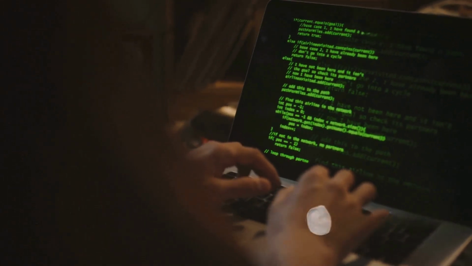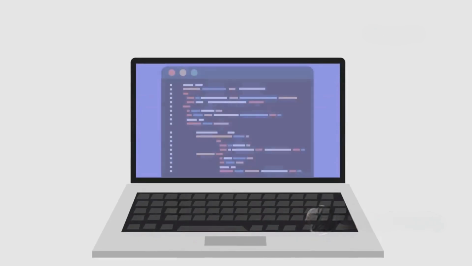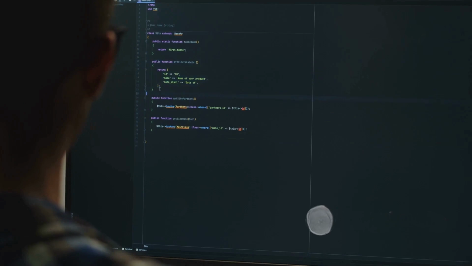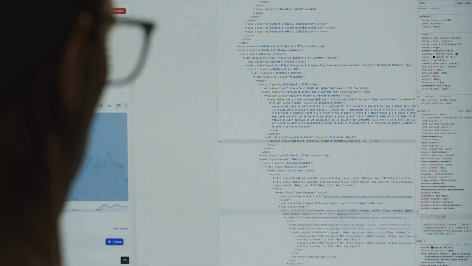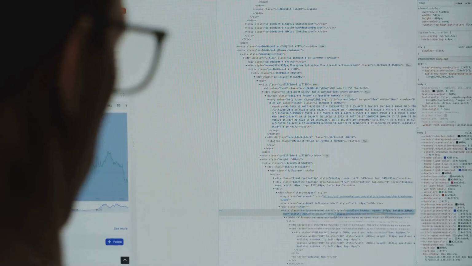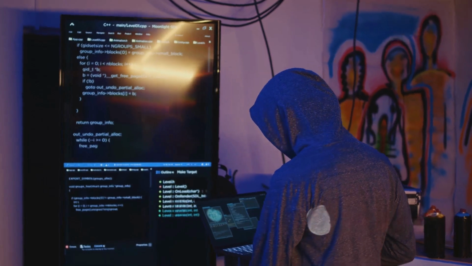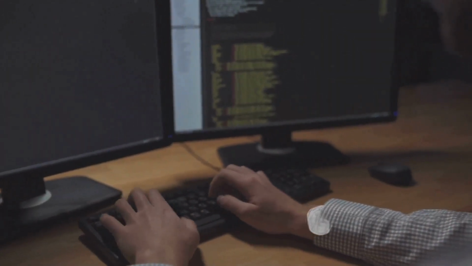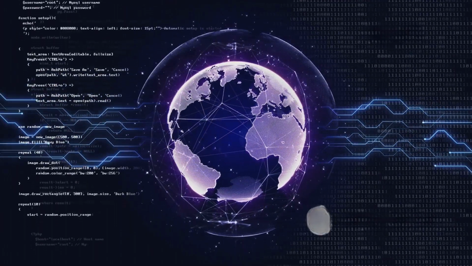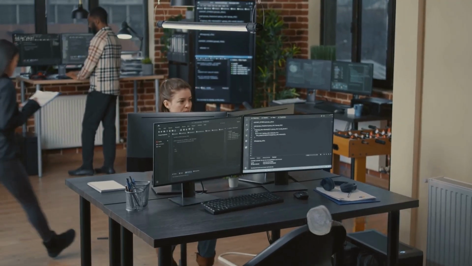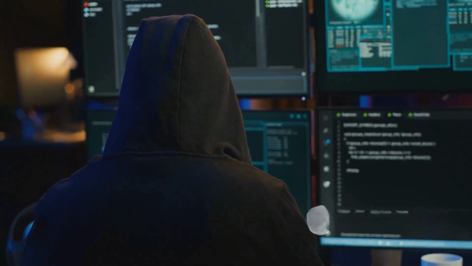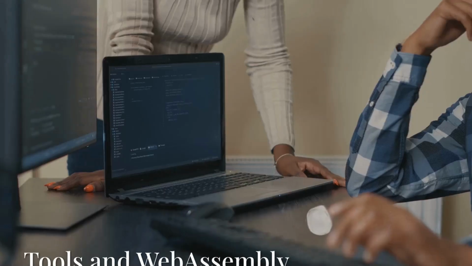JavaScript dominates web hacking. As the backbone of modern web applications, understanding JavaScript and its Node.js runtime is non-negotiable for identifying cross-site scripting vulnerabilities, manipulating DOM-based attacks, and reverse engineering AJAX-driven applications. Hackers use JavaScript to bypass client-side security controls, exploit insecure deserialization in web APIs, and craft malicious payloads for phishing campaigns. With the rise of Electron-based desktop apps like Slack and VS Code, JavaScript vulnerabilities now extend beyond browsers into standalone software.